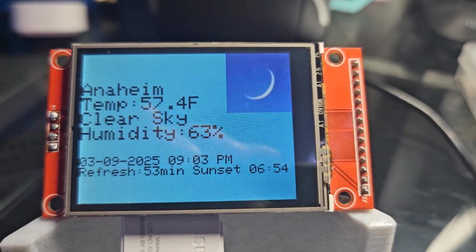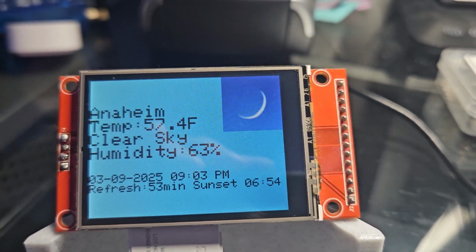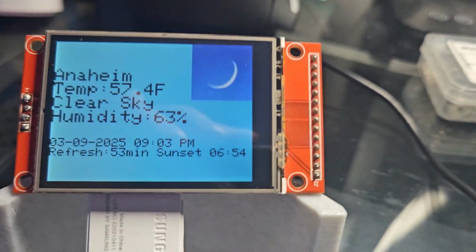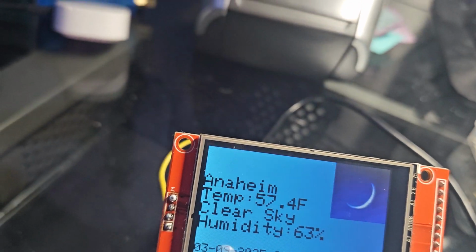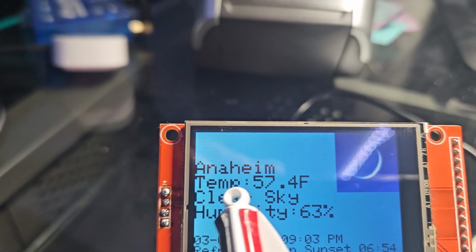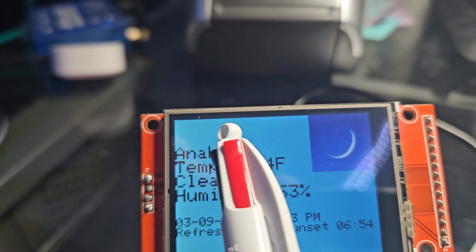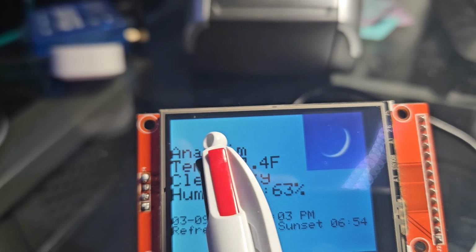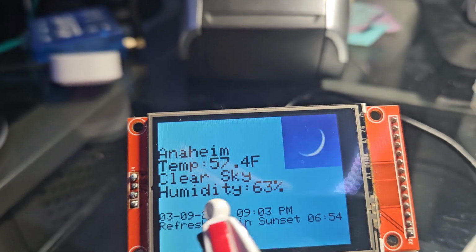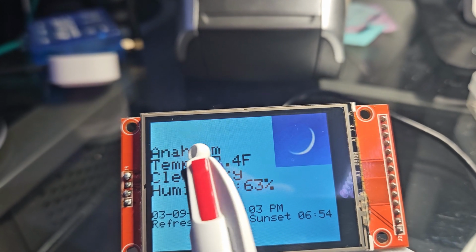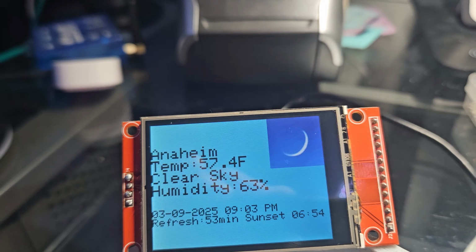So this is working, and as much as it was great that it did it, the screen isn't behaving properly, and it couldn't indent. Even though I read the code, it couldn't indent these lines over a little bit. And it couldn't move it up to the top with one blank line, and then like Anaheim and another blank line, and temperature, so it couldn't spread them out. It just kind of landed here. I was able to tell it, make these font size 3, make these font size 2.